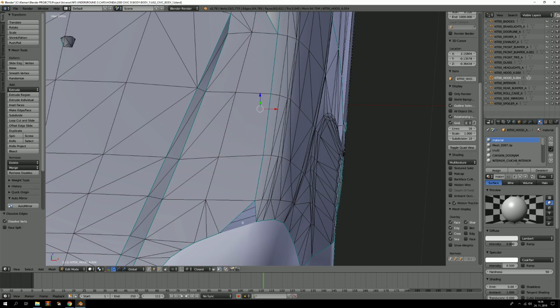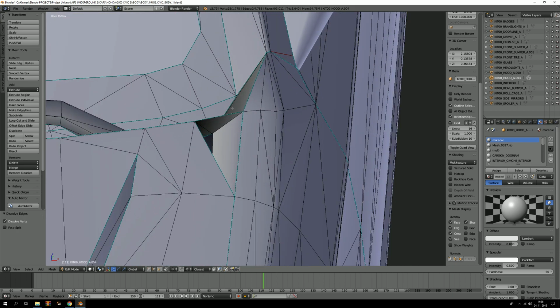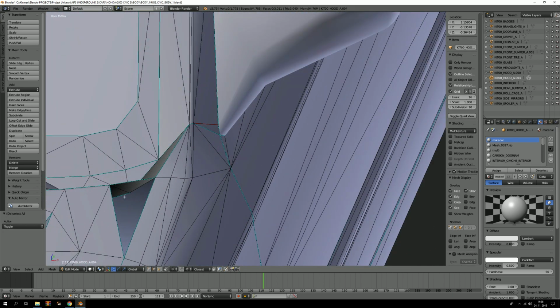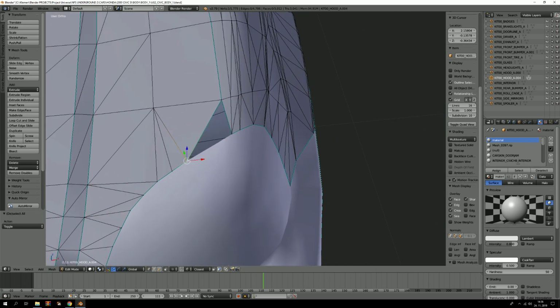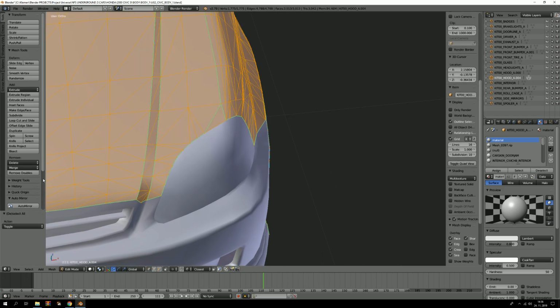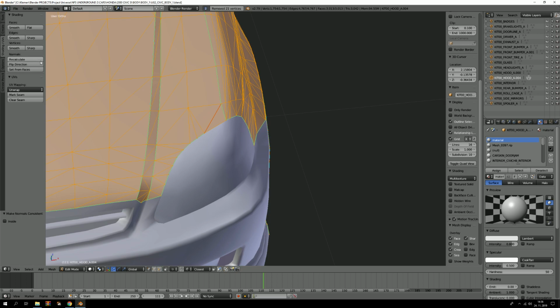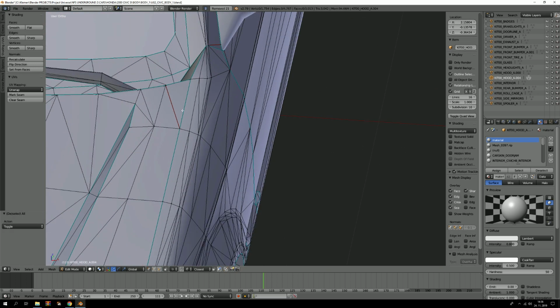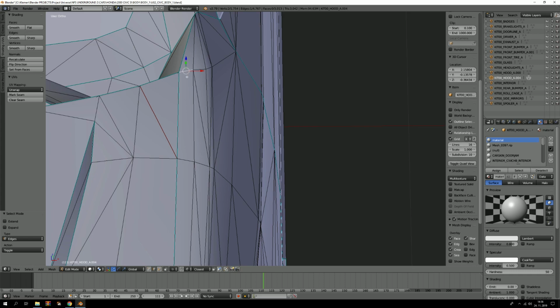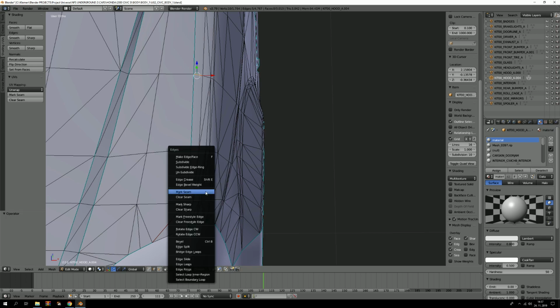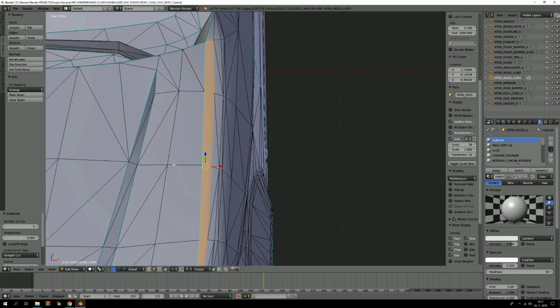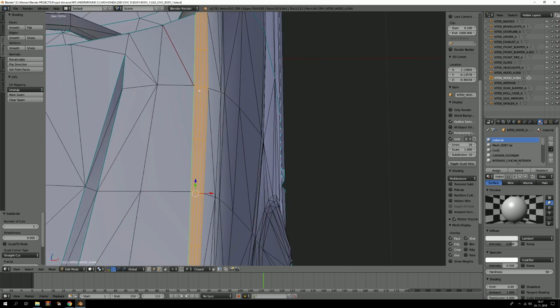Dissolve edges. Well, sometimes stuff like this happens, but we don't have to worry about that right now. All right. We will be subdividing twice.